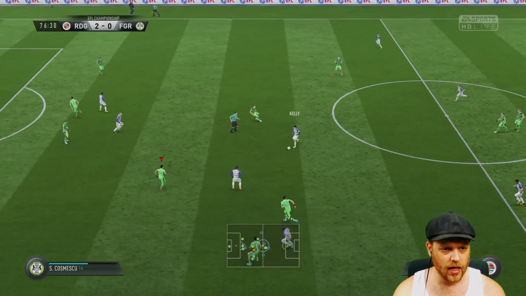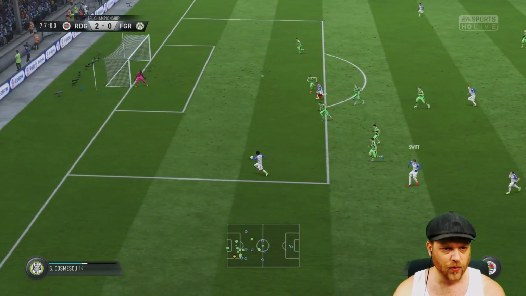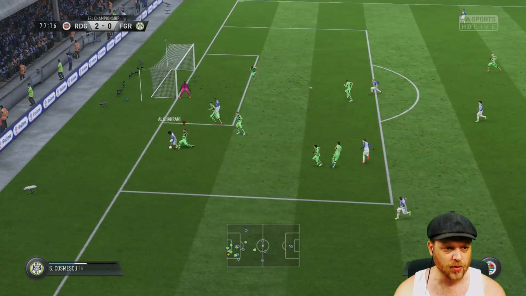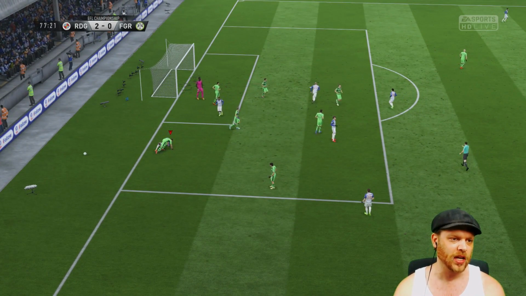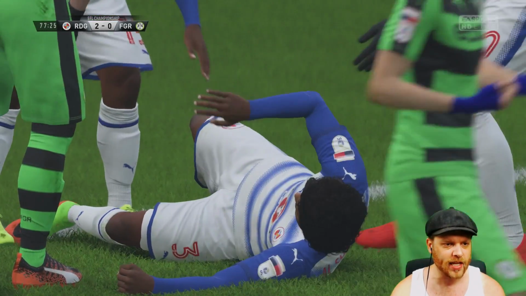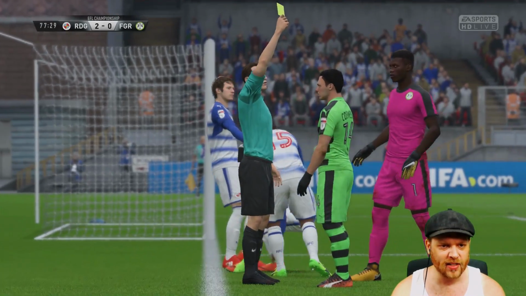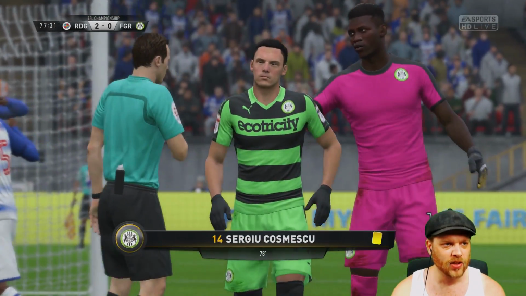Come through the middle now. Reading really throwing the kitchen sink at us here. Push forward. Another man unmarked by Cosmichu. Oh, that's a penalty. A rash challenge there. He has absolutely wrecked the attacker. Waves off the hand of help. And Cosmichu gets himself a yellow. And they'll go to the spot.